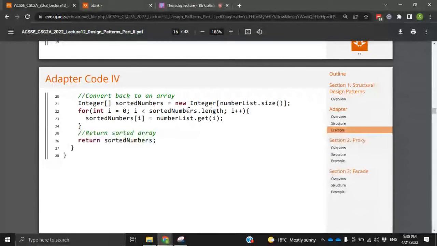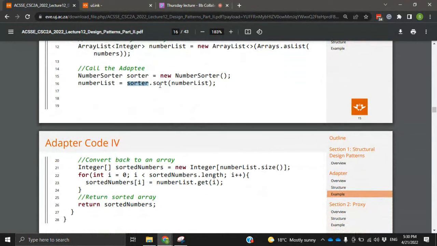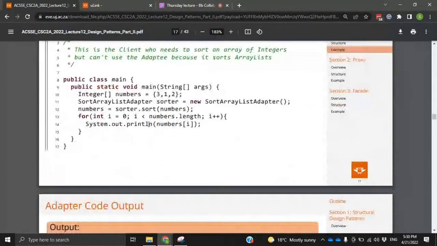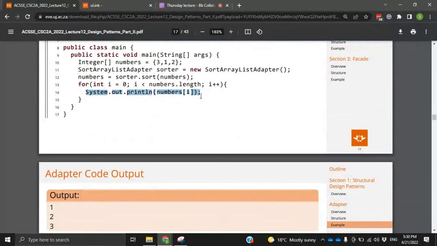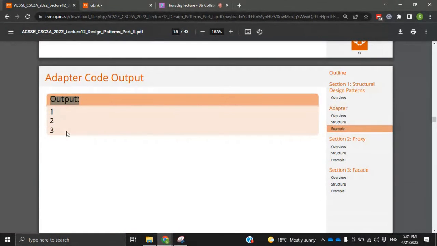Obviously, that will then be converted into an array list here, and then that will be passed to the adaptee, which will sort it, and then we'll convert it back to an array. Right, and then obviously we just print out the sorted numbers, right? So that's basically the logic behind the adapter design pattern, right?